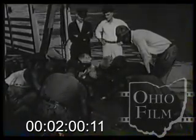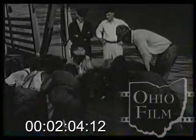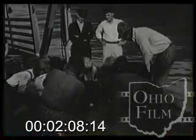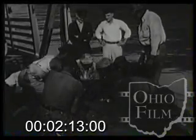The traditional game of the river is the one we find on the boiler deck. A circle is formed by the roustabouts, and a little polka dot square of bone comes into action. It is an old game once enjoyed by the mighty Caesars, but no matter by whom it is played, there is bound to be someone who wishes he had saved his money to buy shoes for the baby.